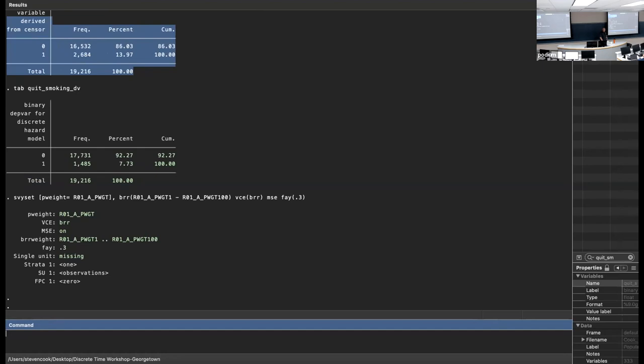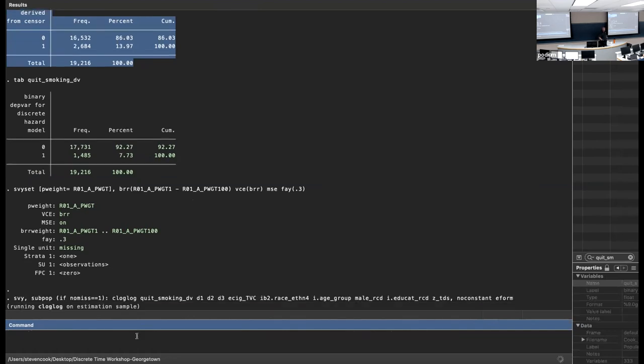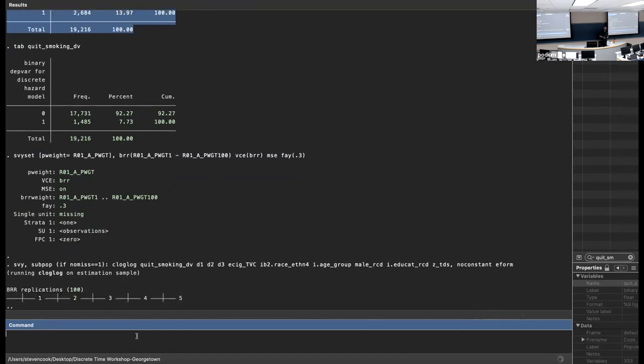That'll be what's in slide 40 in your slides. Model C. Copy and paste that. Again, this is just complementary log-log, the same thing that's in your code. So I'm going to run this. I'm not talking a lot about the underlying mechanics of how these methods work, but the underlying math for complementary log-log is a lot more complicated than the logit models. And you can tell by how long it takes models to run. When I first started doing logit models, I noticed the models run much faster when you use logit. So one of the reasons was pure laziness on my part. But you'll see it'll take a few seconds because it's using the replicate weights to run. That's all it's thinking.